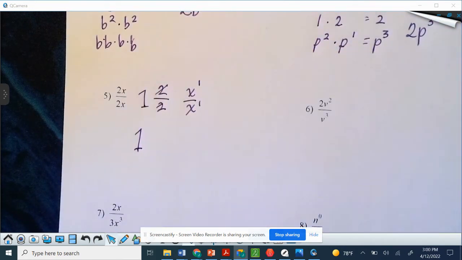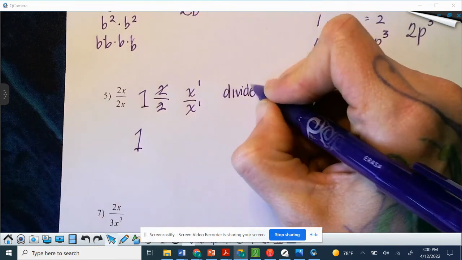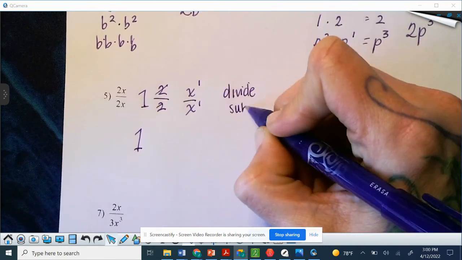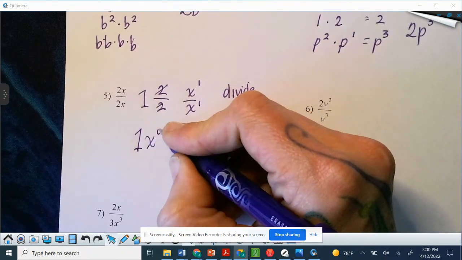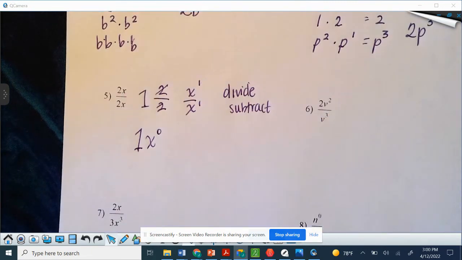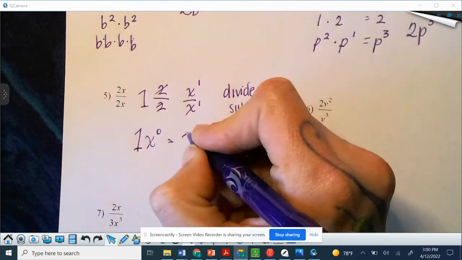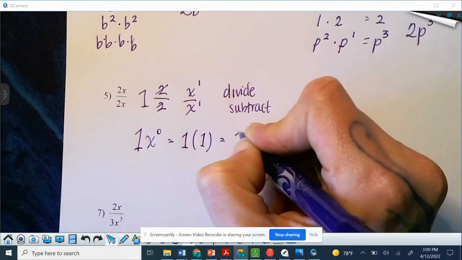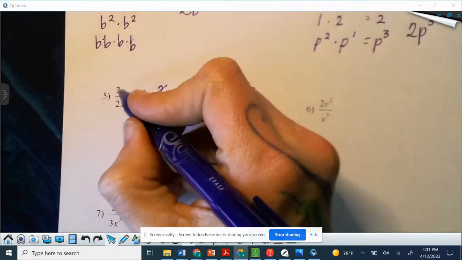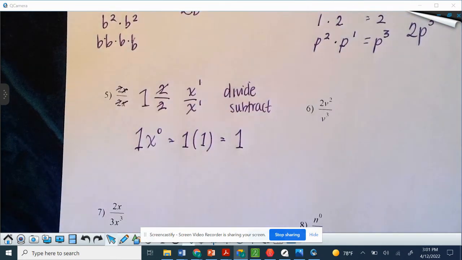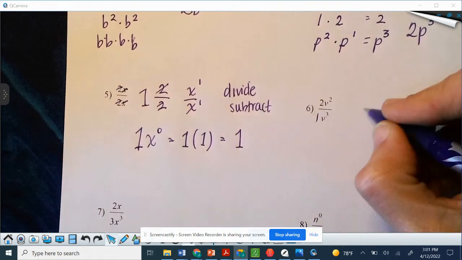Division, we subtract. So when we divide like bases, we subtract the exponents. So 1 minus 1 is 0, so x to the 0 power. But we know anything to the power of 0 is 1, so this actually becomes 1 times 1, so our answer is 1. That's using your rules to know so, but remember, anything divided by itself is 1. So you may have seen the 1 before I even explained that the long way. But that long way is just using those skills that you're going to need later when it's not quite so obvious.